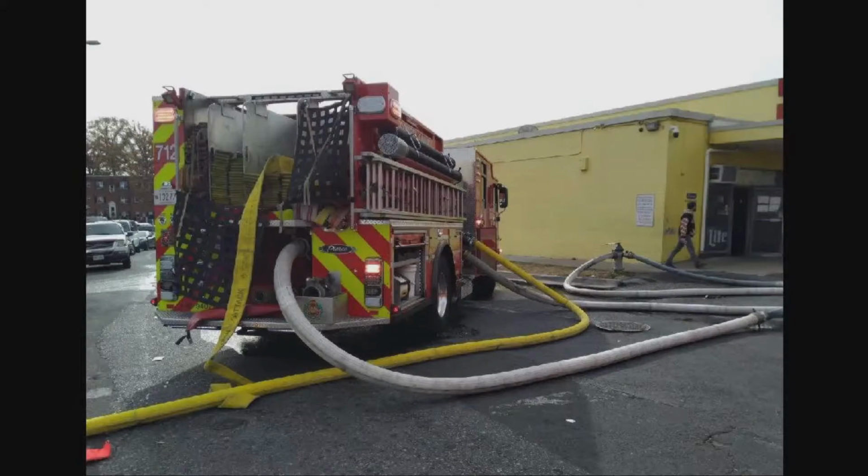Before I get started on today's topic, I've been trying to pull up some water supply stuff as we come around and catch people doing some good things. So I happened to catch engine 712. You guys don't mind popping a photo up there. So engine 712, we talked about running these new Pierces and getting multiple supply lines into use. So this is 712 over in Prince George's County, supplying a PG wagon, and you can see that the driver here has done a good job getting both of the large intakes connected up right to the hydrant.